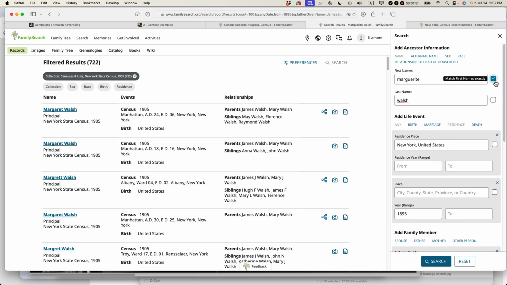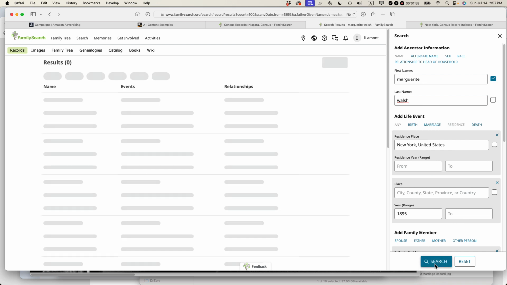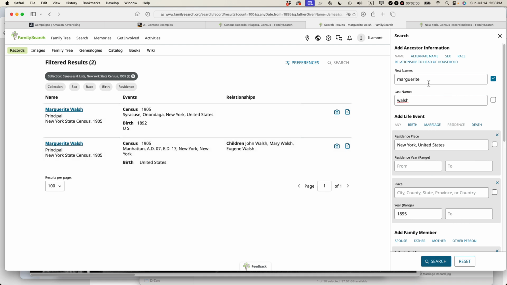But the problem is sometimes the census taker is not so careful about spelling the name exactly. If I restrict it just to the exact spelling, 2 records show up, but these are not the 2 records that I'm looking for. I can tell because this family lived in Western New York, and this one is in New York City, and this one is in Syracuse, which is in Central New York.